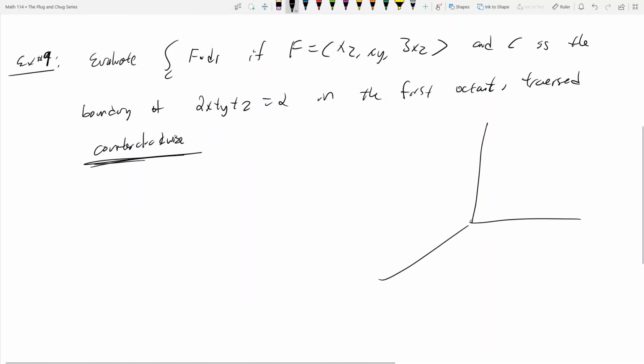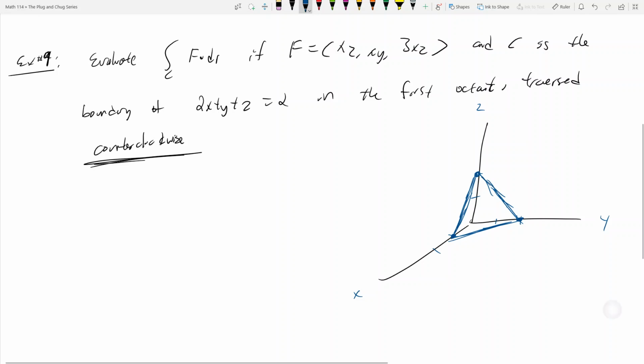Right, so what is this? Well, 2x plus y plus z equals 2. So we essentially have the points, right? We have (1, 0, 0). Okay, and then we have y equals 2. So this is z, so x, y, z. And then we've got z equals 2, and we also got y equals 2. Right, so I've got this plane right here.